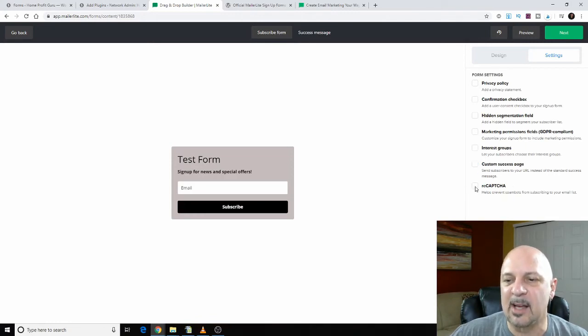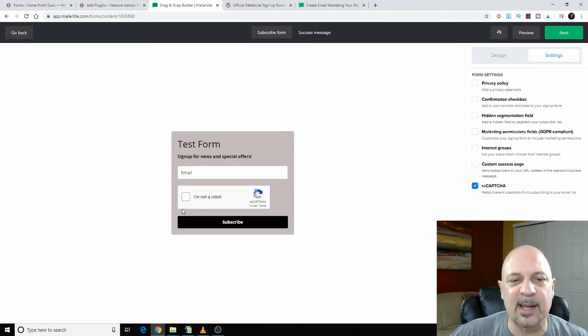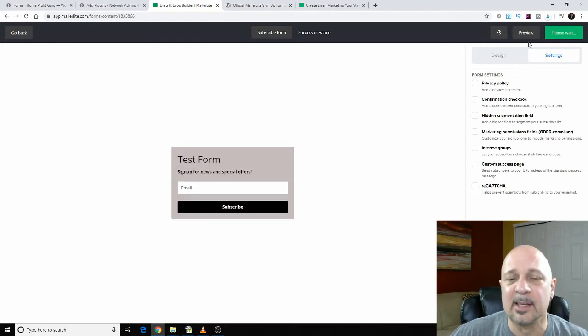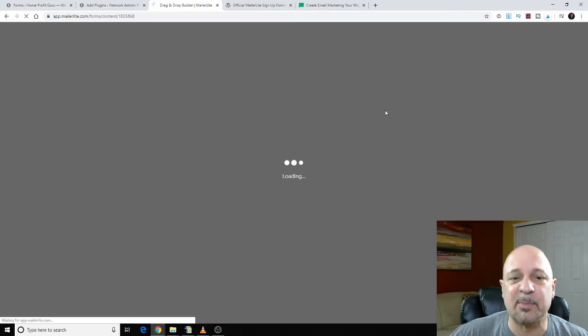And then this, we looked at this already. This puts the I am not a robot. If you're having a problem with bots or spam, you can add that on there. And then otherwise, these work exactly the same as pop-ups. The real difference is that the embed form sits in line on your page as opposed to popping a box over some portion of your WordPress site.